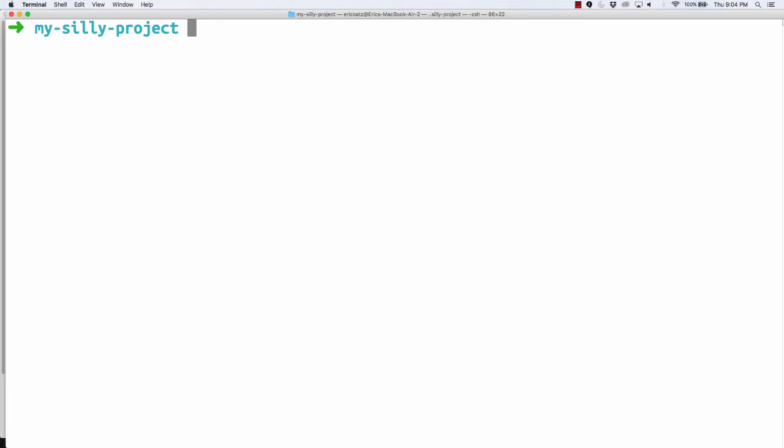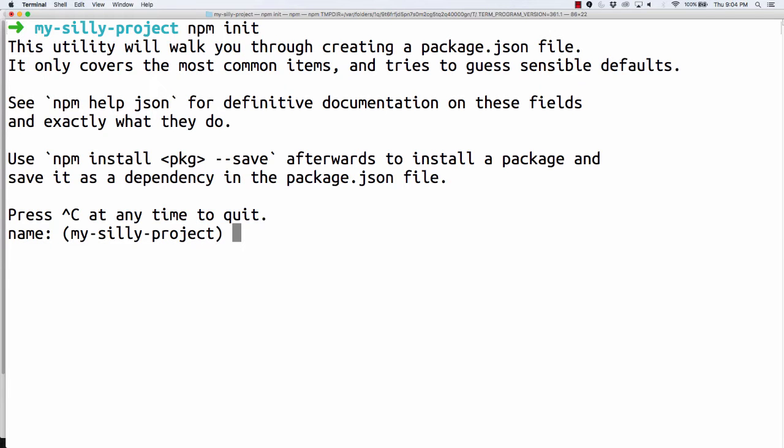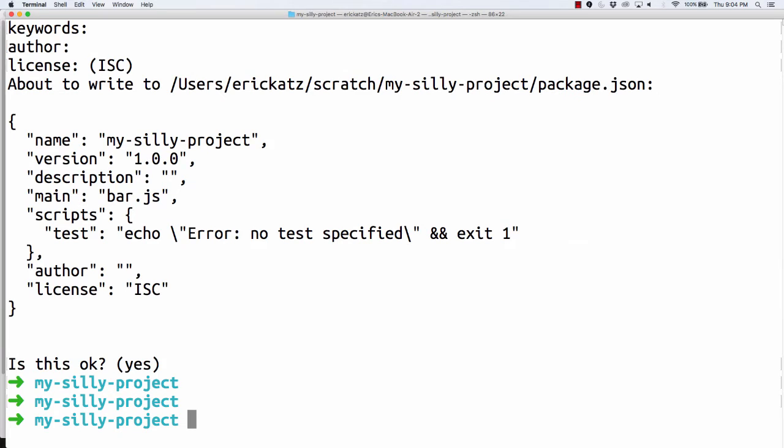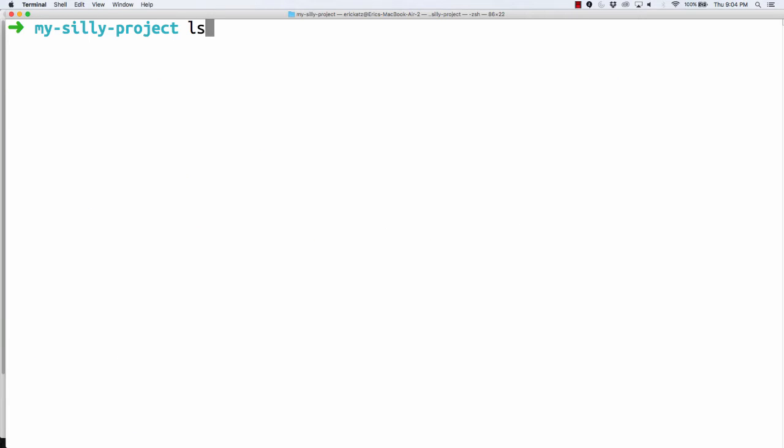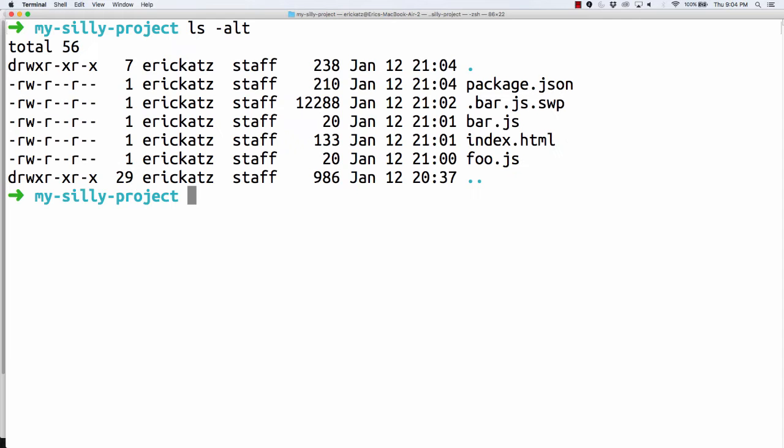I could create that package.json file manually if I want to, but if I want to create it, just the same way you say git init, I could say npm init. This is something you're going to do constantly because you're going to create a lot of Node projects. Every time you do it, npm init. And I could go through the long way, and it's going to ask me some questions. What do you want to call this? What version? Blah, blah, blah. And if I do ls -alt, I'll see that not only do I have my files here, but I've also got my package.json file.